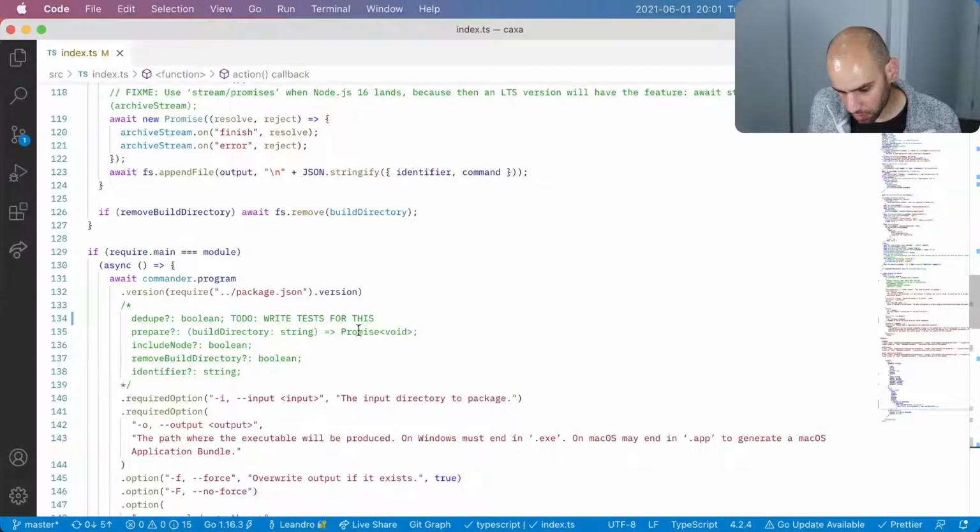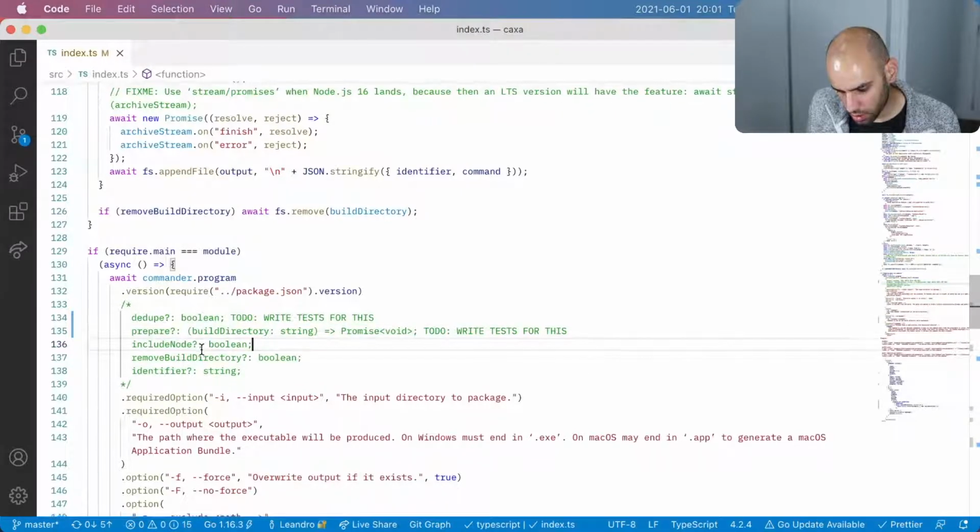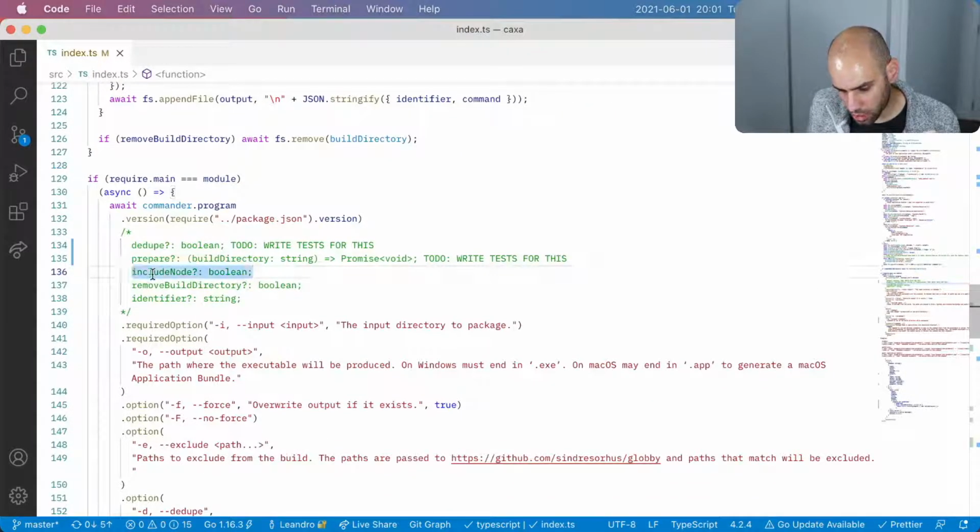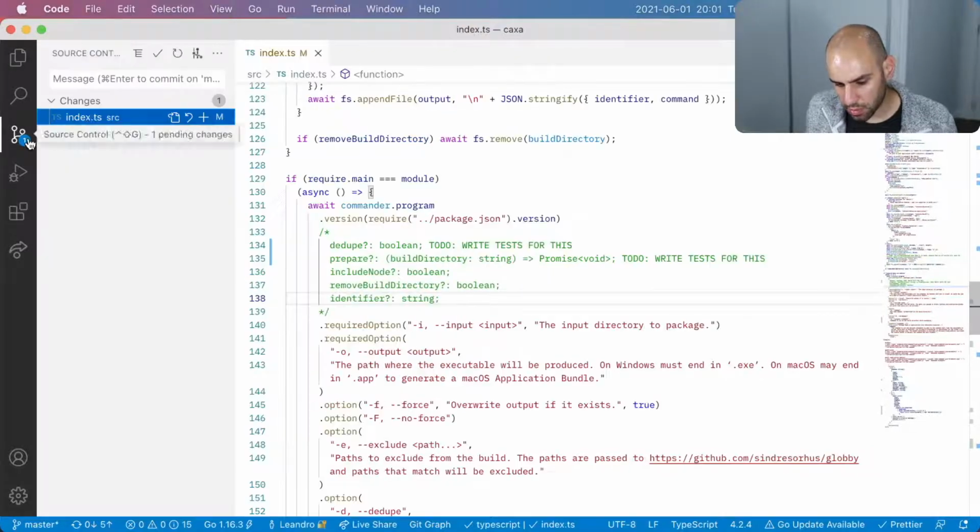And then I will also leave here to write some tests for this as well. And these three are so simple. Include node is a boolean, remove build directory is a boolean, and identifier is a string. These are so simple to implement, so we'll do that.